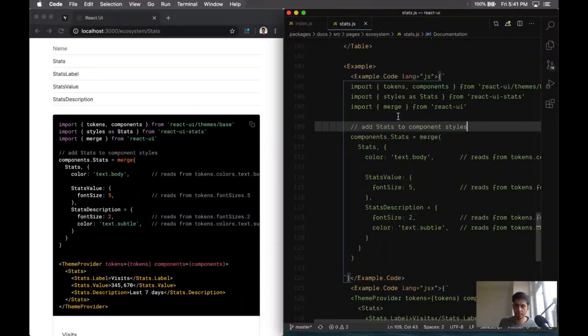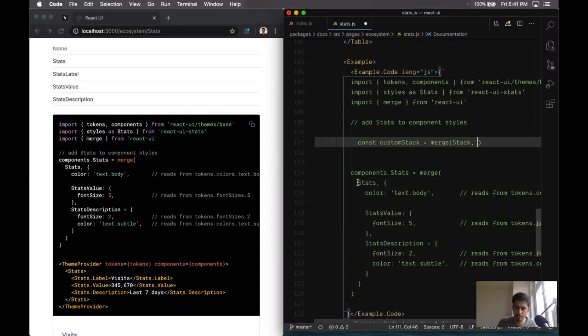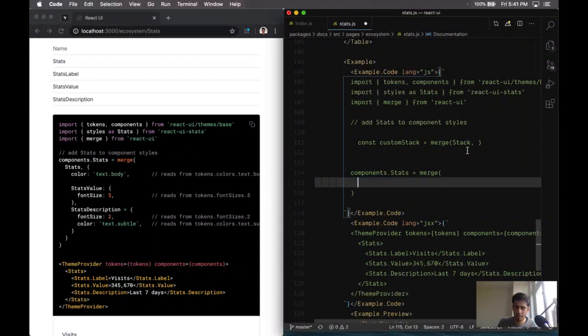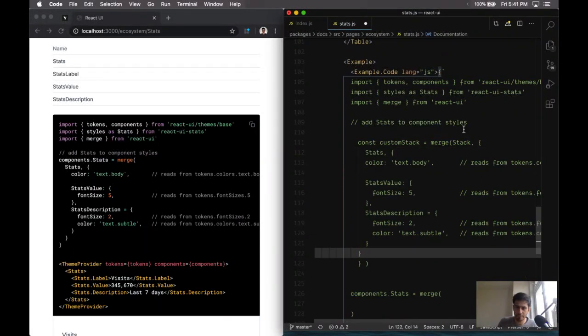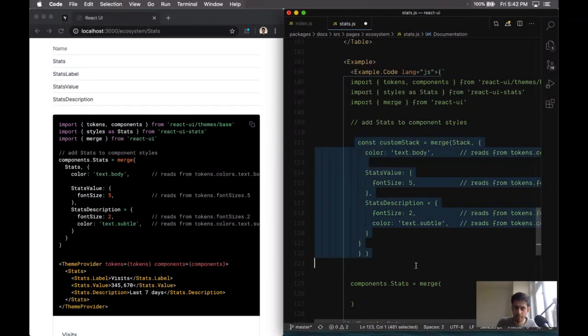Right, so I already have stats and then I have customizations. I can actually call it custom stats, which is a merge of stats and my customizations. Right, this makes a lot more sense, at least in how you write things.